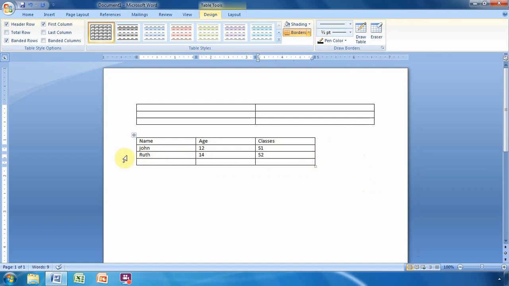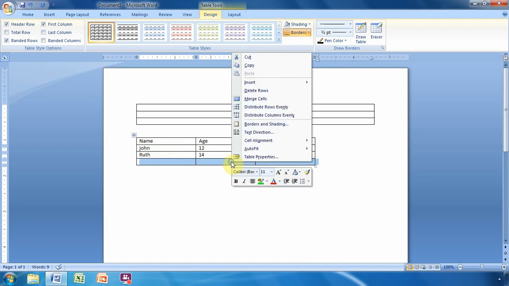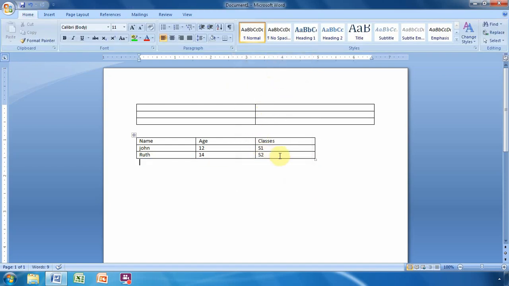Secondly, it is also possible to delete the row, and to do that, this time round we shall move our pointer to the margin so that we select this empty row. So we move, then left click once. So when you left click once, we see the whole row is selected. Now make sure your pointer is inside the selected row, then we right click. When you right click, this time we are going to delete the row, so we select delete row. When you click on delete row, the row is now deleted, and also the other column is deleted. That's how we can delete rows and columns.